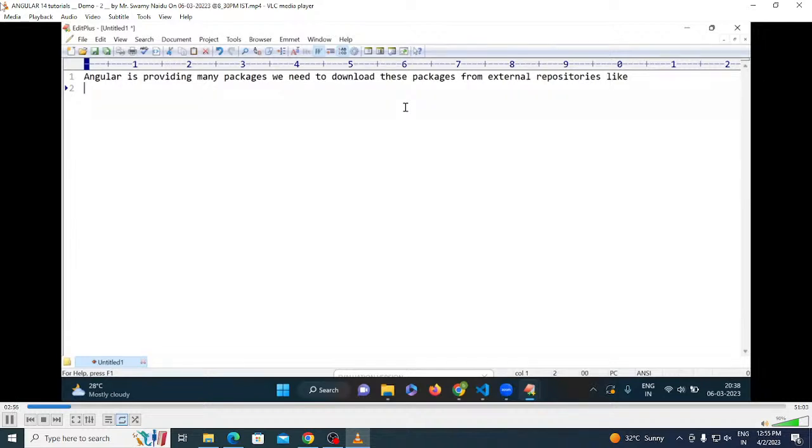We have different types of repositories, one is the node repository and another is another repository.